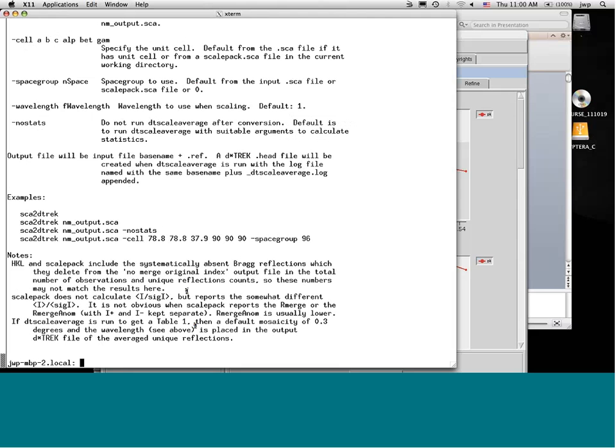So in this particular version, I made it even easier to use because if you have the file name nomerge_output.ska, it looks for that. And in the old version, you had to put in the unit cell and space group. In the new version, it tries to find that unit cell and space group from another file in the directory. So this will be in the next version of D*Star Trek, and if you need this or want to use it, send me email, and I'll see what I can do to get it to you.